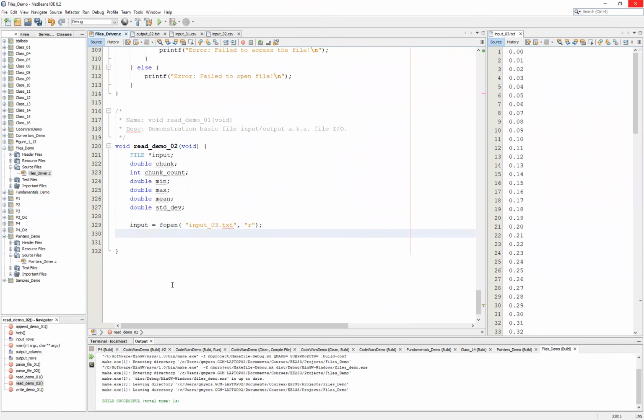The next thing that we want to do is check to see if our input file pointer is in fact not equal to null, in which case we want to do something. Else, print a message to the user indicating there is a problem. So in this case, error: failed to open input file.